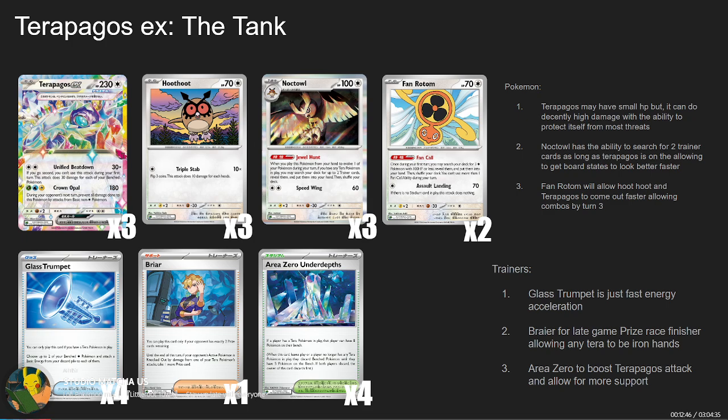And finally, the new stadium, Area Zero Underdepths. You can now have 8 Pokemon on your bench, and so can your opponent, allowing Unified Beatdown to hit for so much damage I can't even calculate. So it's very exciting to have 8 Pokemon on the bench. With Terapagos, that means you could have 3 Hoothoots and then maybe a Squawkabilly or something like that.